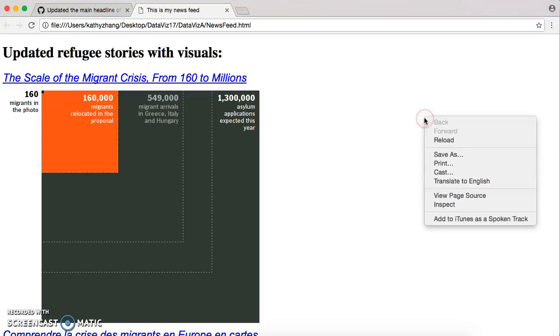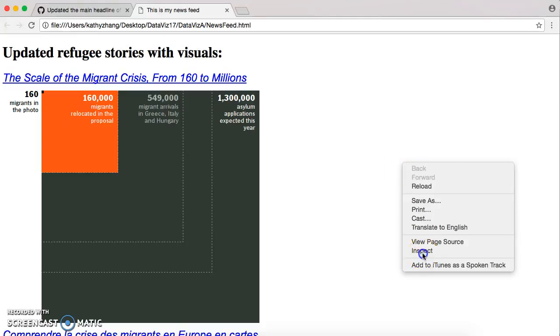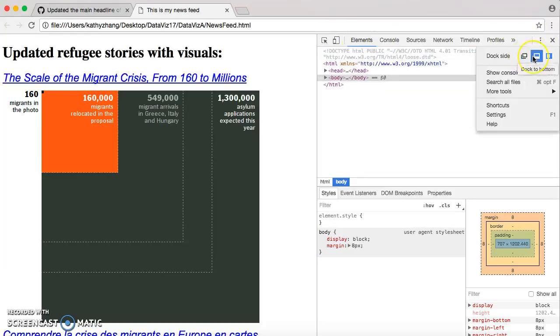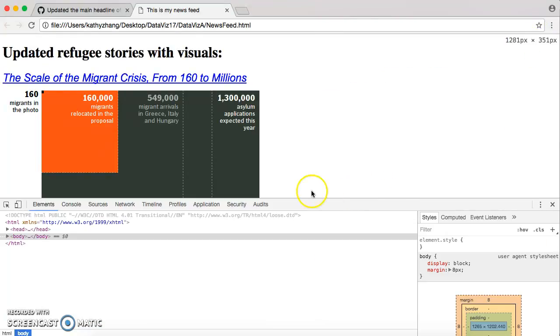So what I'm going to do is, some of you might have done this in the past, you might have looked at the page source of a web page, or you may have chosen this inspect thing. So that's what I've done here. I'm going to right click, choose inspect. Okay, and it's going to bring up this window. Actually I prefer to have this window at the bottom. I don't like it at the side, so I'm going to use this little menu to move it to the bottom.